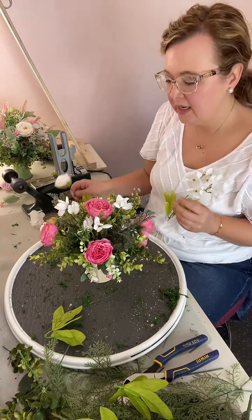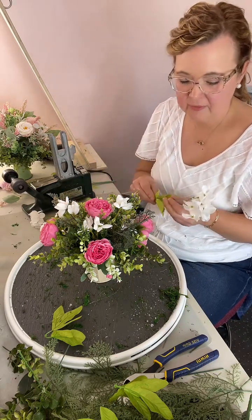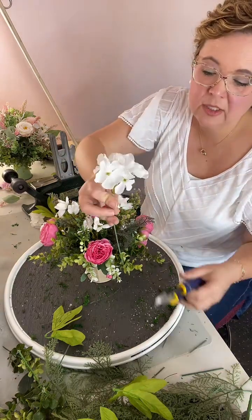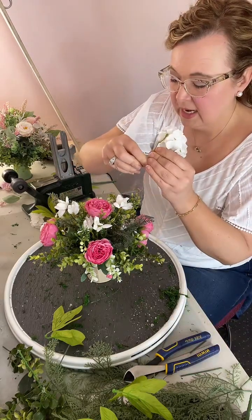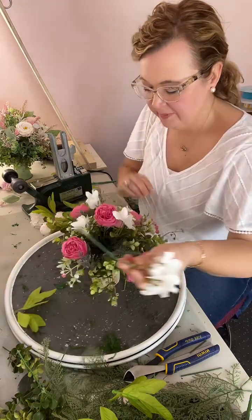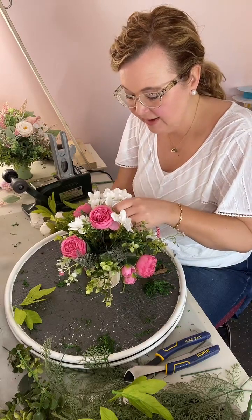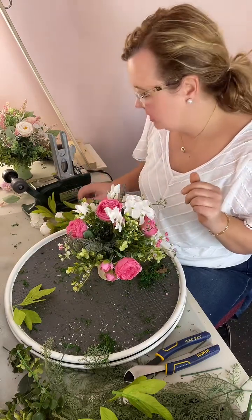All right, so I am not sure I'm gonna have space for all of these. So let's start with the hydrangea pieces first. These are just really small pieces of hydrangeas. I love using white because it adds just a pop. It's gonna stand out from the hot pink a lot. Oh, that's so pretty.